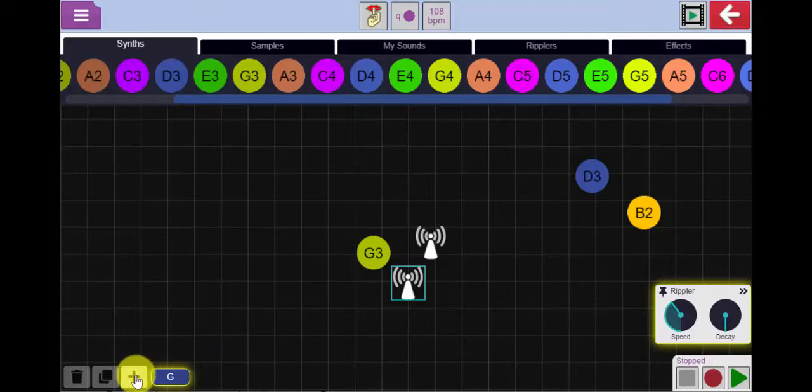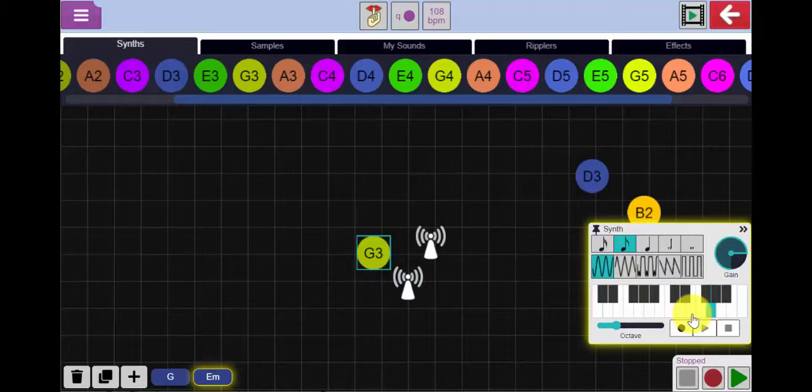I'm going to add a section down at the bottom here using this plus and change this to E minor. Now the notes in the chord E minor start off with an E in the bass. Let's use my piano over here to change that to an E. And then I have a G, and lastly, at the top, a B. So I can leave that B there, or I can change it to a slightly higher B.